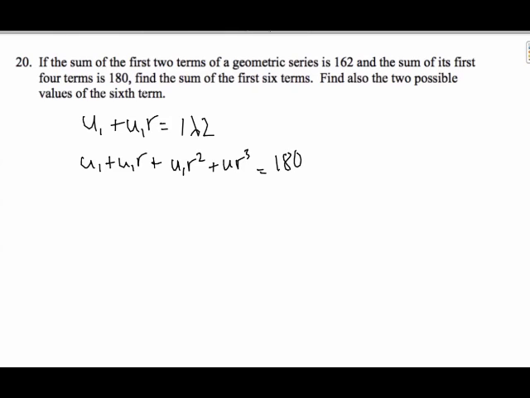Let's do a little substituting here. I've got U1s and Rs, and I've got to see if I can simplify this somehow. I'm going to substitute this with this. I'm going to plug it into here. When I have that, I end up with 162 plus, and when I'm here, I'm going to factor out a U1R squared, parenthesis, 1 plus R equals 180.